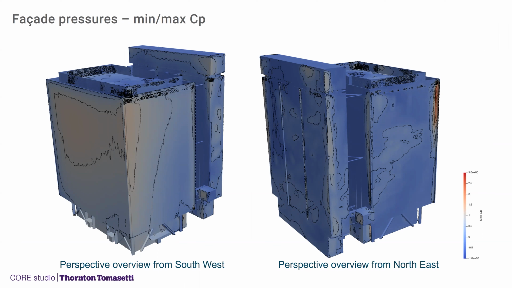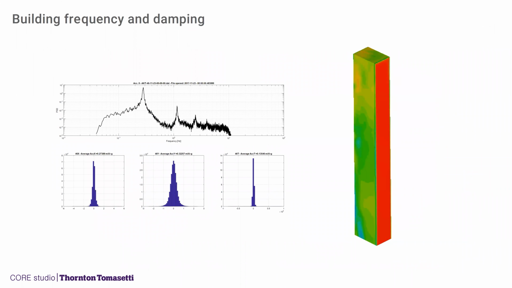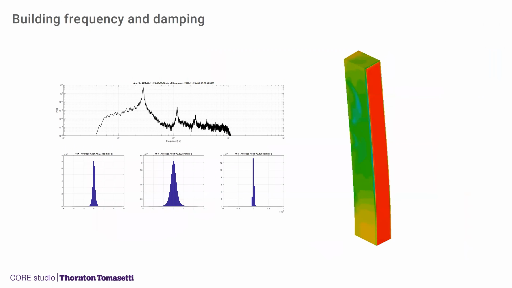So looking at the whole field of pressures, running that for 16 directions or more, maybe 36, every 10 degrees. And facade pressures is a step further again. It's also looking at the probability of that maximum pressure happening from a certain angle, and that's then aggregated and mapped on the facades. And ultimately getting into frequency and damping ratios of the building, so looking at the acceleration of the actual movement of buildings.